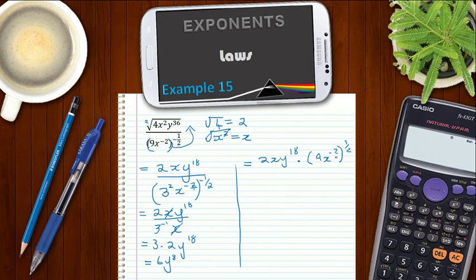Alright, so then what we do is we can multiply in the half, or we can treat it as follows. If I have x to the power of a half, this is the same as the square root of x, because remember this 2 just goes underneath the exponent of 1, the invisible exponent of 1. So we could either change this into a square root, or we can treat it as multiplying in the exponent. Either way. In this case, I'm just going to multiply in the exponents.